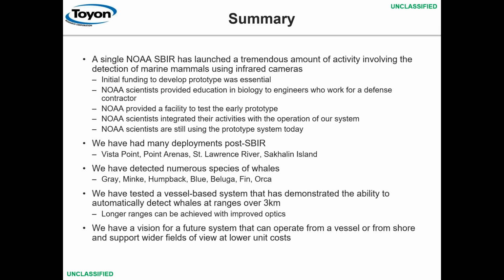Gotcha. That kind of leads to the next question. Does separating detections fall apart when you have pods of whales or beluga or dolphins? Separating, I'm not sure what they mean by that. I am assuming what they mean is separating out either blows or disturbances to mark an individual animal. So I'm still not sure what the question is. We can send this to you separately offline. Okay. I'm going to move to the next question.